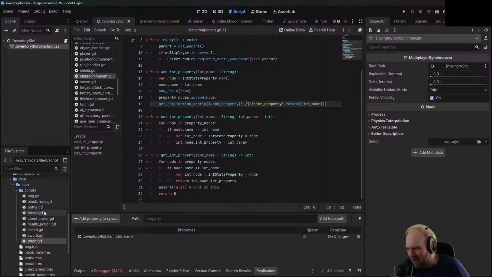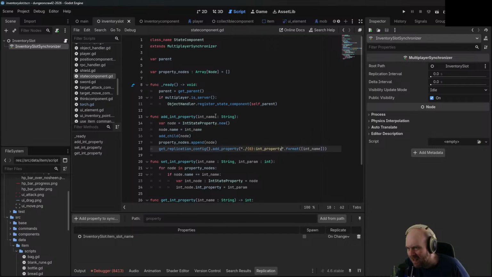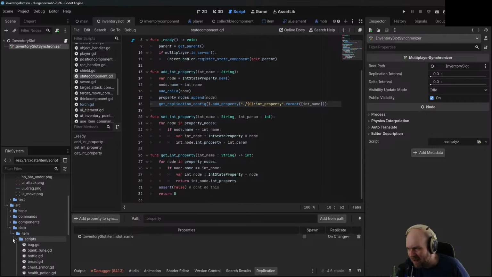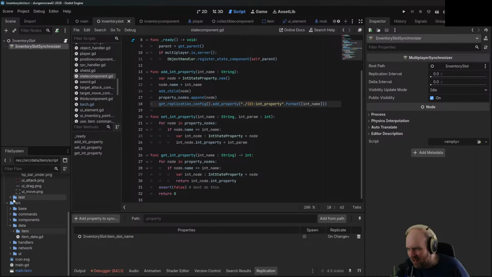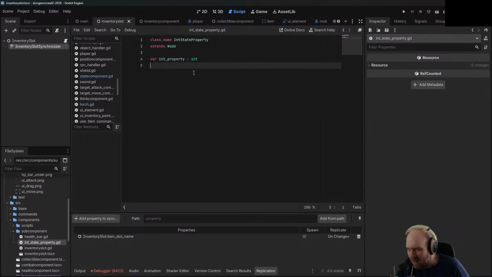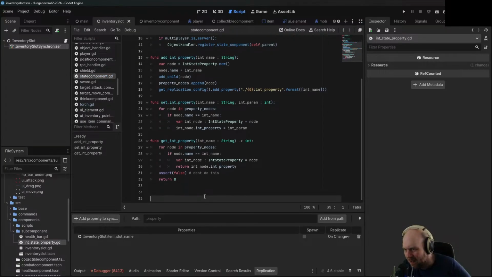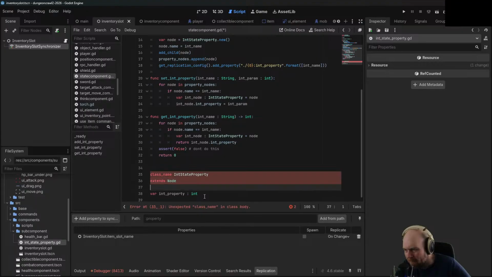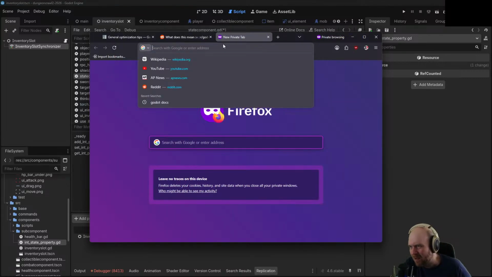Could this have just been an inner class instead of needing a helper class? Could I have just done an inner class? I bet I could have. Dang it, how do you do inner classes in Godot?